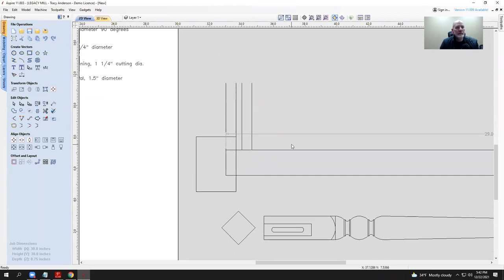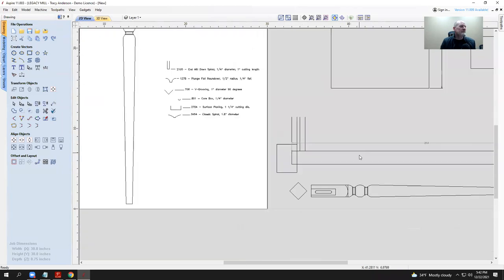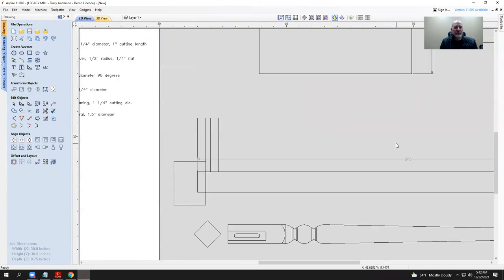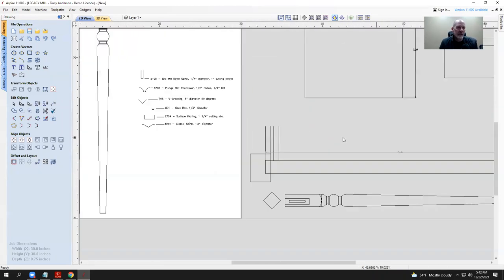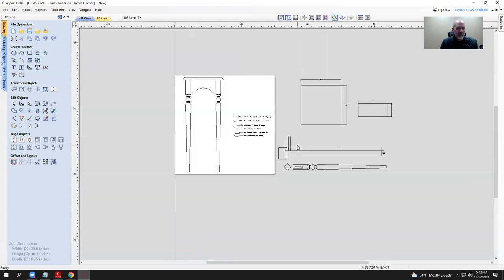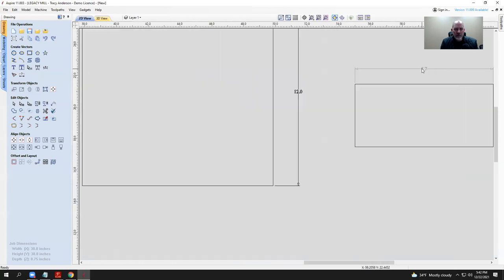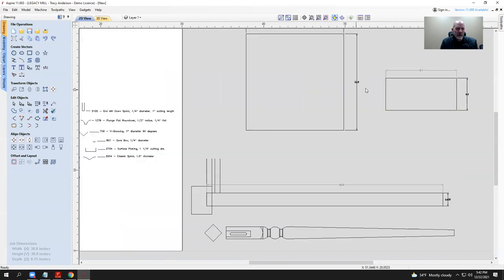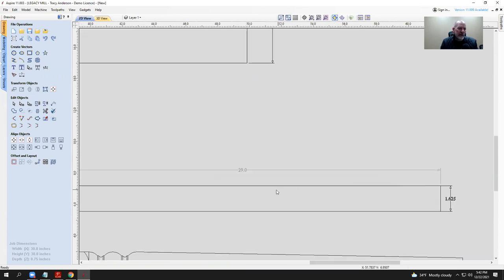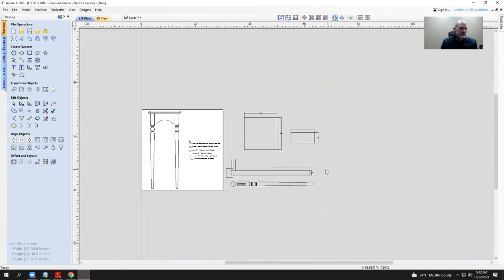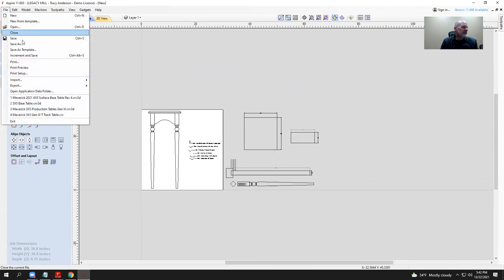I don't know what I'll do. When we get there, we'll decide, okay? But that's a good point, Chris. I'm glad you brought that up. We'll make it 29 inches long, give us some material to put inside the chuck and not worry about hitting it. So there's your blanks. This now became 8.7 inches, 12 by 12, and 1 5/8 instead of 1.5 by 29. All right, I'm going to save this.